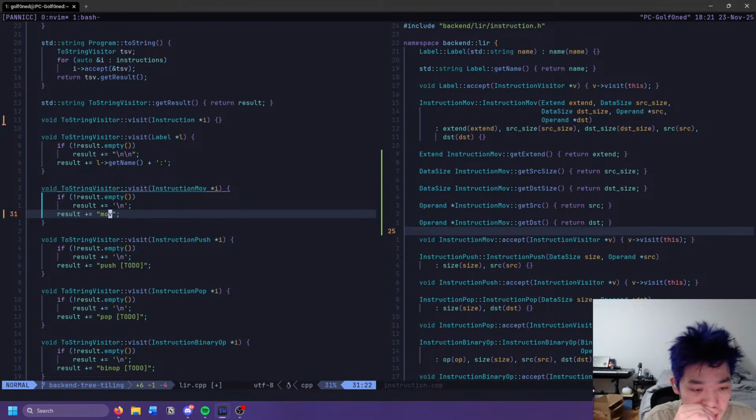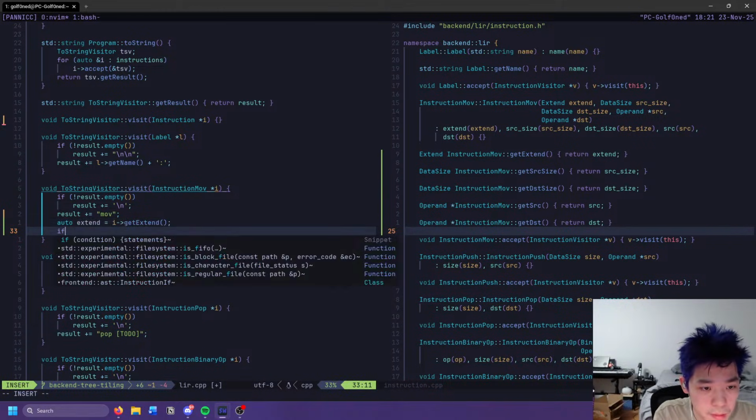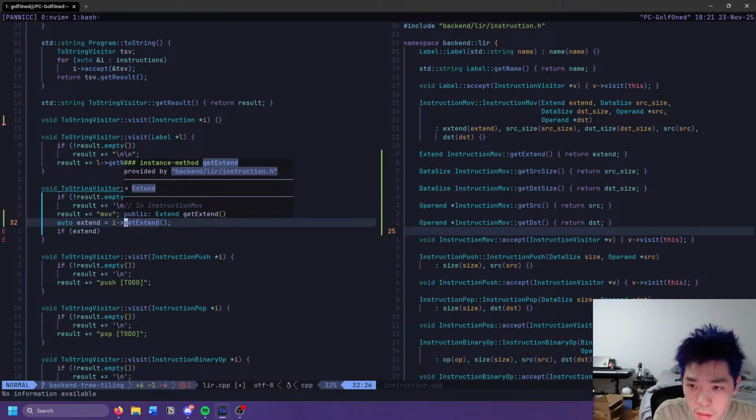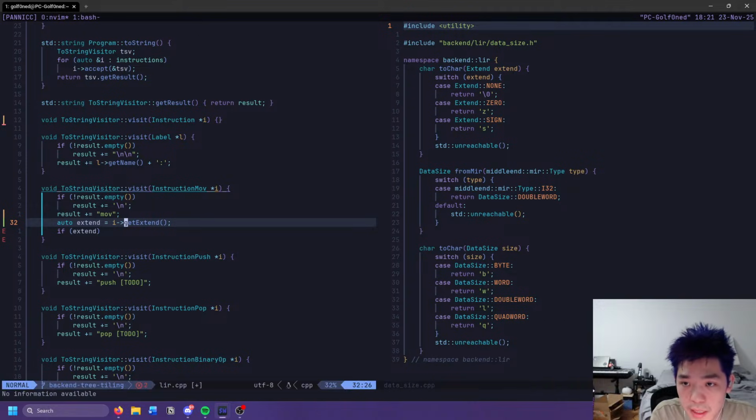And then we need to figure out extend stuff. I get extend. Where did I define this? This is in data size, I think, for some reason? Yeah.